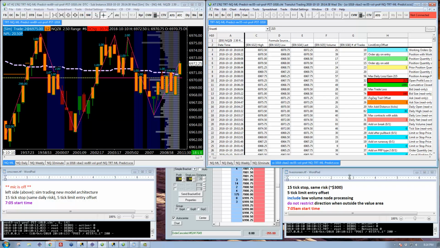You can see the problem here is that I normally trade a 10 tick stop, but the market's been so crazy I went to 15. What that means is I'm still only willing to risk 300. So I'm willing to take 2 losses in a row with no prior gains. One loss is 150, so that would be that, right? But I want to take one more trade. So it has to be at least that 155. If I take one loss, then I'll take another trade.